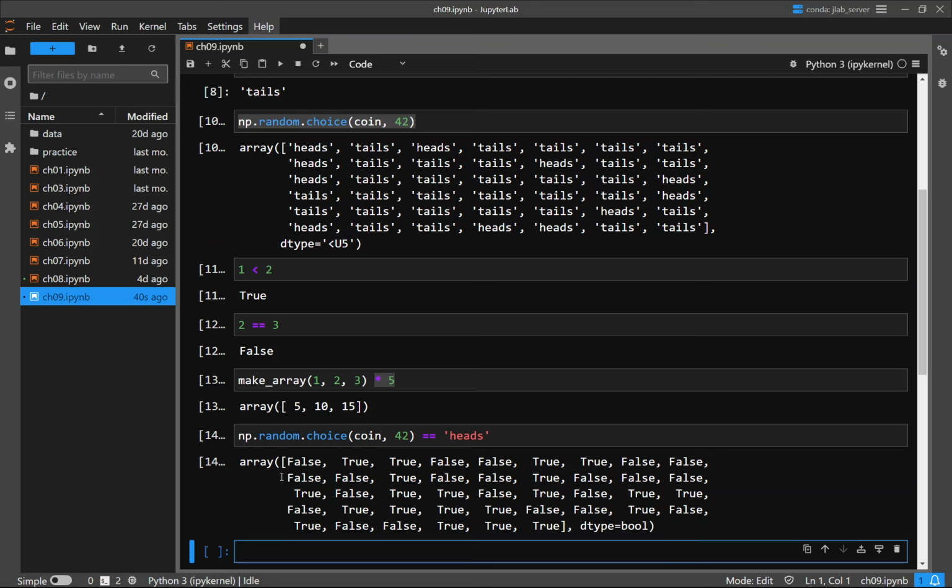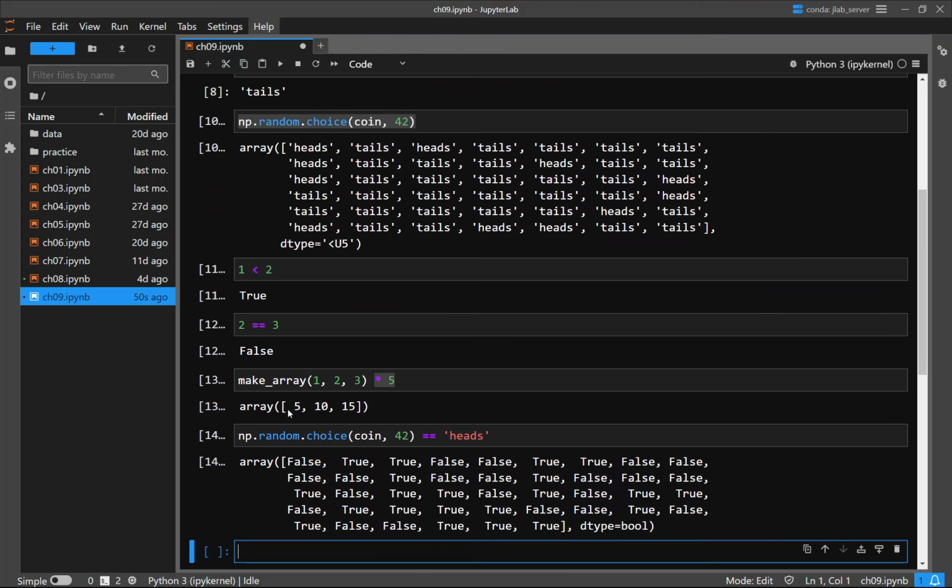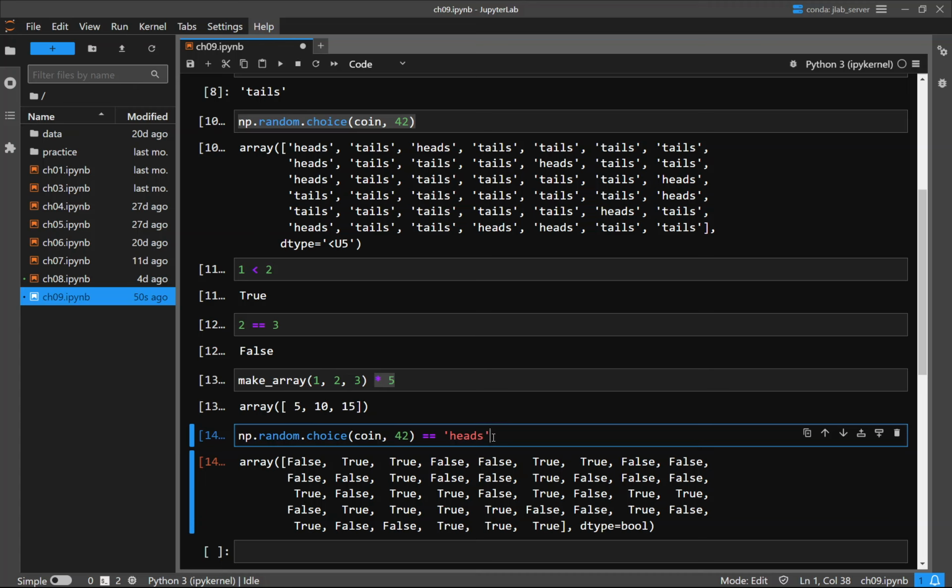Does that kind of make sense? So for each piece, if the first one was apparently tails, it's like, hey, is tails equal to heads? False. The next one was apparently heads. Is heads equal to heads? True. So it's doing that for each piece. And so now I've got an array of Trues and Falses rather than heads or tails, because I can do this comparison to each piece of it. Does that make enough sense? It's a little weird to want to do that, but I promise I'm going somewhere with that.